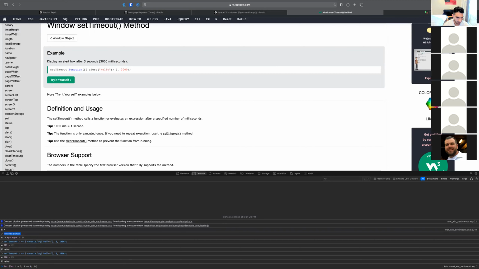Set timeout, console.log. Let's print i, which is the number this time. We close it off, and after 1 second, it continues. All right, that looks good. I close the for loop.